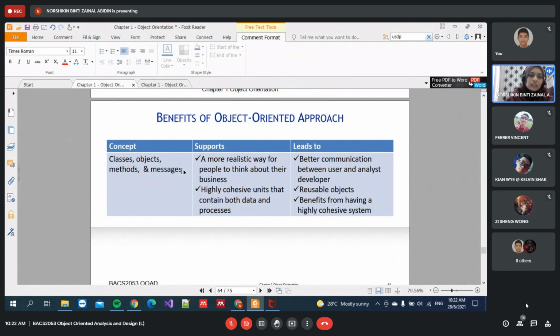So why we use this class, object, and method, message, or why do we need the diagram like the UML diagram when you present your system or you analyze your system? Why does this bring benefit to your system?